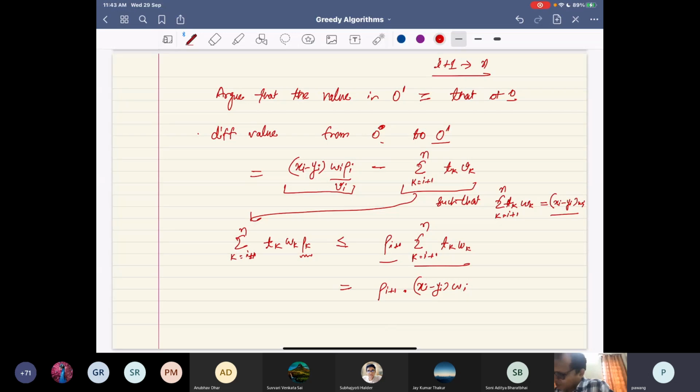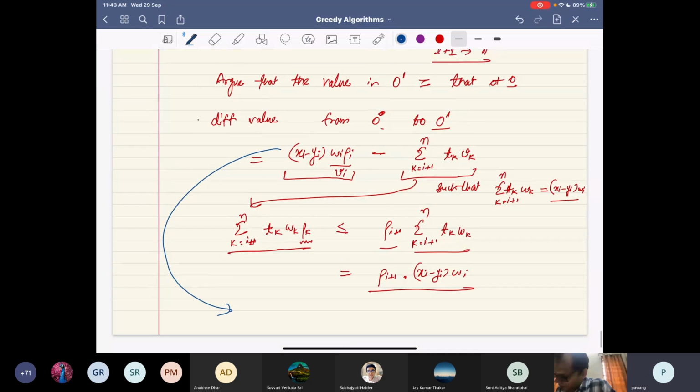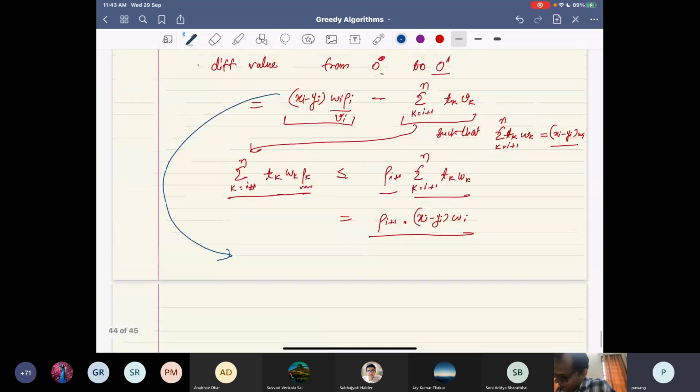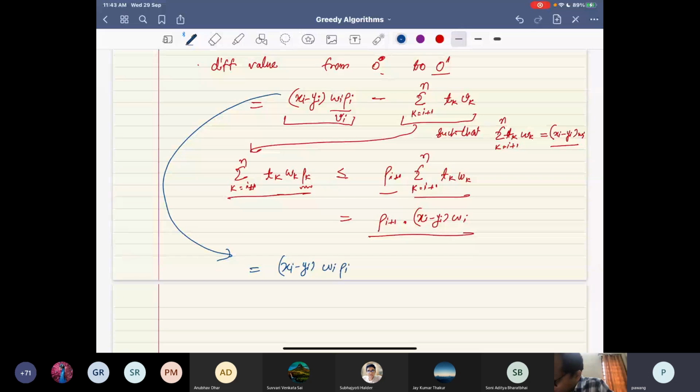So this is less than or equal to this, that means this quantity, (xi minus yi) wi rho i, is greater than or equal to minus of this, minus rho i plus 1 (xi minus yi) wi. So can I say this is greater than or equal to 0?